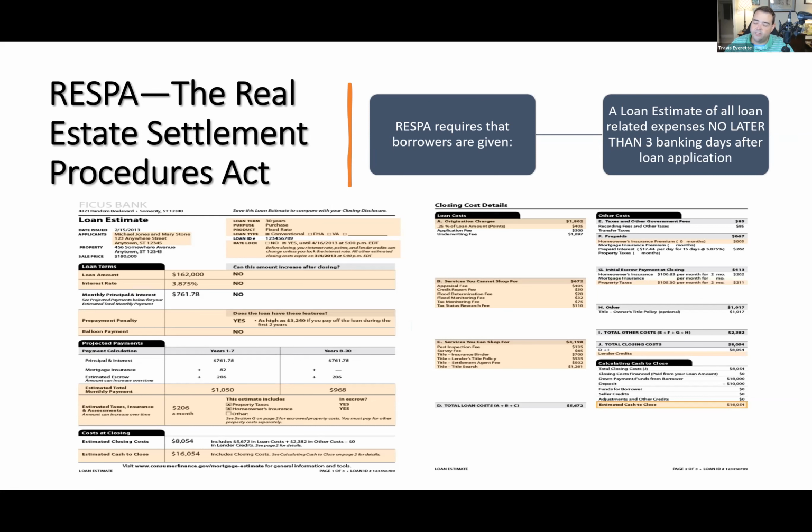And RESPA says that when somebody fills out a loan application, that lender is now on the clock. They must tell that borrower one of two things. Either you're denied or you're approved. And if they say you're approved, they have to give them an estimate of what that loan is that they're approved for, what it would look like. How many of y'all think that's pretty fair? If you're going to tell somebody you're approved, now we need to tell you what your monthly payment's going to be. We need to tell you what your interest rate's going to be. We need to tell you what fees you're going to have to pay, like origination fees and discount points. Doesn't that seem pretty realistic at that point in time?